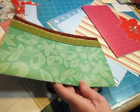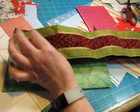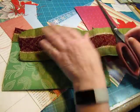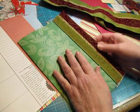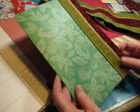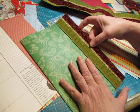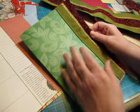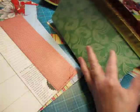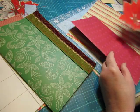And I took a wide ribbon, it has wire in it, and I used my Tim Holtz big shears to cut that into the right length, and then pulled the wire out, and then I folded the ribbon over the edge. It's not a pocket or anything. It could have been. I could have made it into a pocket, but because there's no paper over here, this is just sewn onto the edge of the paper. So I just sewed it on. So it's just a decorative edge. So that's something else that you can do. And that's about all I've done to the papers.